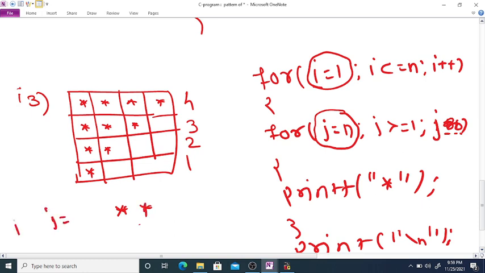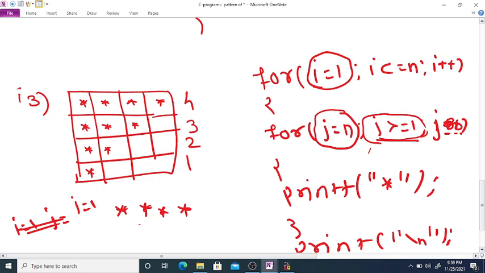Then j is 2, 2 is greater than or equal to 1, so there is 1 more star. If j is equal to 1, there is 1 more star. Next, when j is 0, this condition is false and i increases.